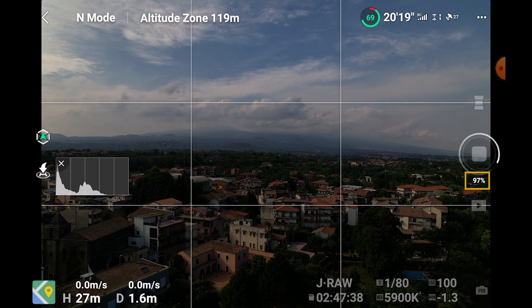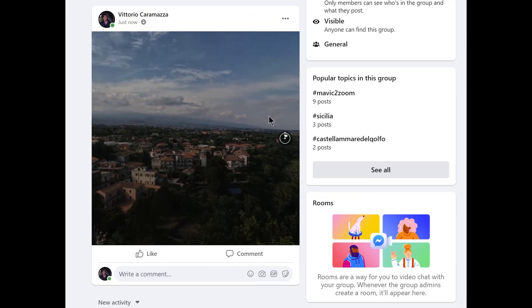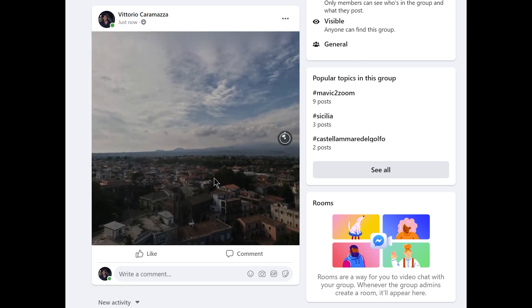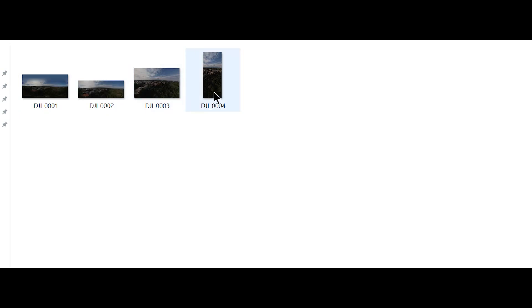Note that after having shot all photos, it will still be busy for a few more seconds, as the app is stitching the automatic JPEG panorama. Immediately after shooting, the DJI Fly app stitches the image into a JPEG file, available directly on the app for posting immediately on social media. In the case of a sphere panorama, the file can be shared on Facebook as an interactive 360-degree image, and the viewer will be able to move around the photo. The file will also be saved on the memory disk. There will be two different folders: one named Panorama, containing the individual file of each shot if this option was chosen, and another folder named 100 Media, containing the auto-generated files.